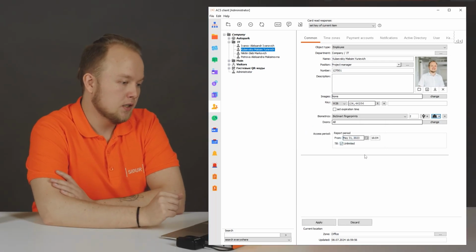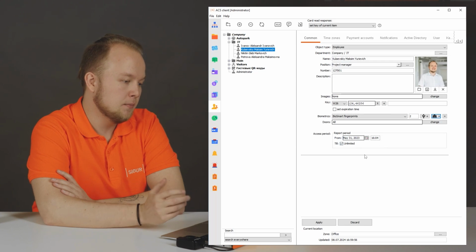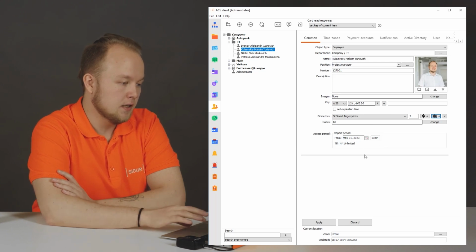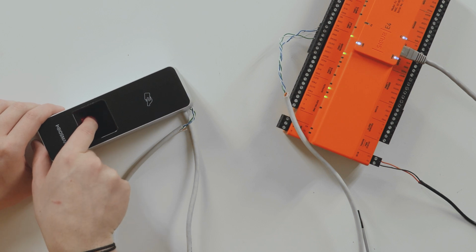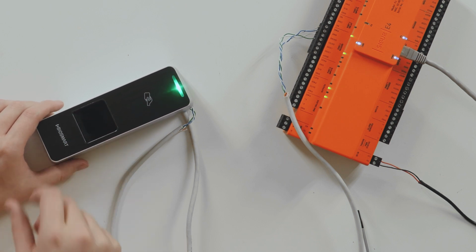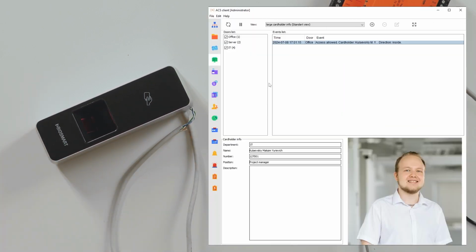The window automatically closes, and the value of the biometric templates has changed. In our case, there are now 2. Click Apply to save the settings. Now let's check if my second template is recorded on the wall-mounted reader. The reader successfully recognized the fingerprint again and sent its transformed mathematical model to the controller as a Wiegand code. An Access Granted event appeared on the Monitoring tab.